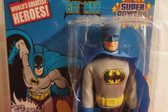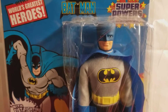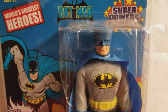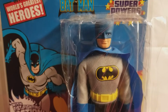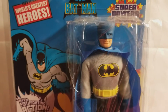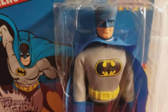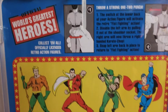sell them for. So he was just a tad bit more expensive at Emerald City Comics, which is a phenomenal place to do your shopping for all things MEGOs and other action figures. They're excellent. They're a comic book store, and they're located in Clearwater, Florida. So just not too far from Figures Toy Company, because Figures Toy Company is based in Tampa, Florida. They got a phenomenal roster of figures, and you just can't lose there. But I was able to purchase that over there, and they still have this guy.